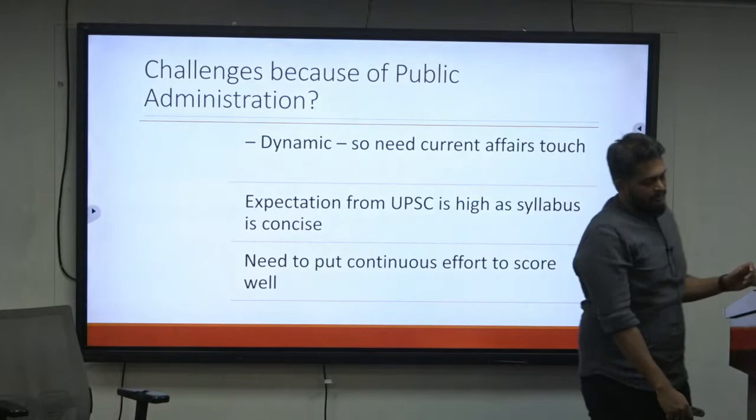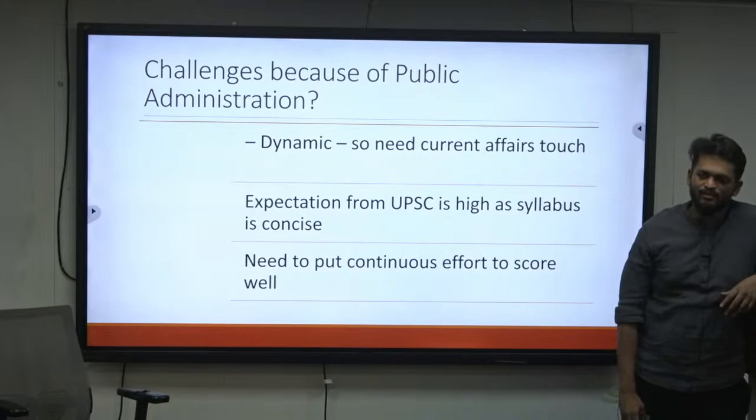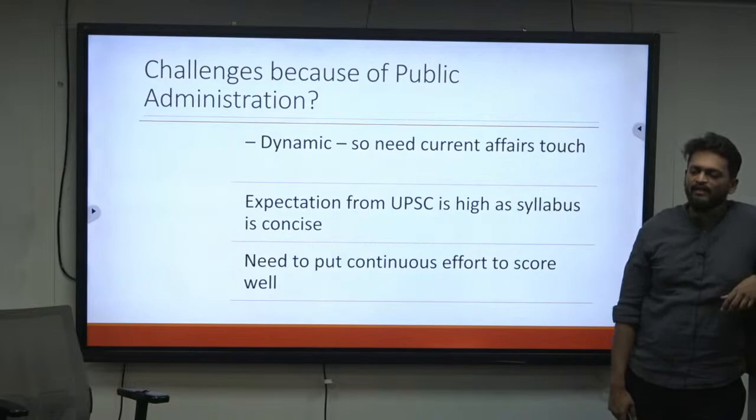So this is the newspaper. This is half an hour. Another 1 hour you have to spend on the Insights monthly compilation. We give the entire current affairs of the last month. Usually they will make notes properly. You can take a printout, it is available for free on the website. You can get it spiral bound, and read that properly and underline it, because you can later revise it. You cannot revise the newspaper, but you can revise this.